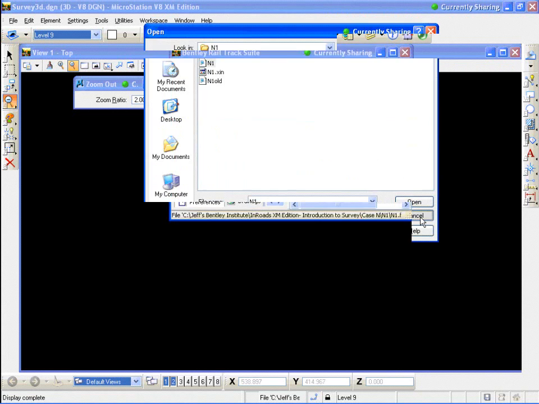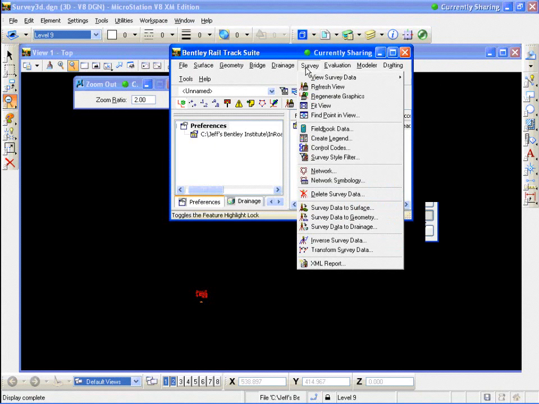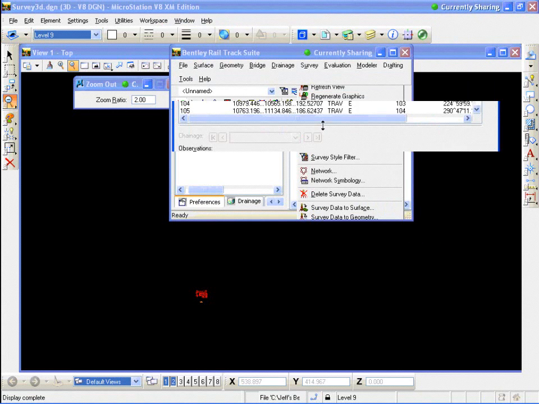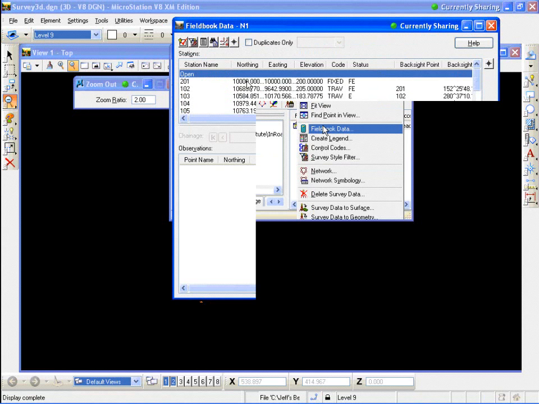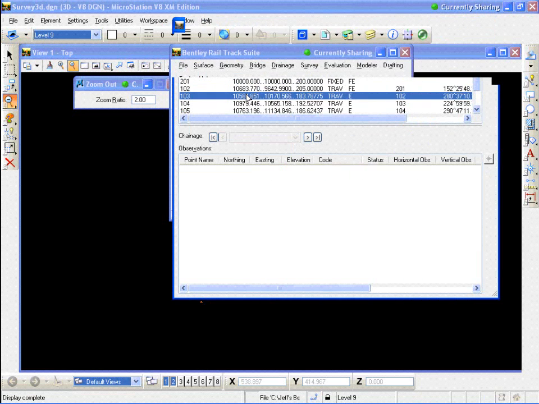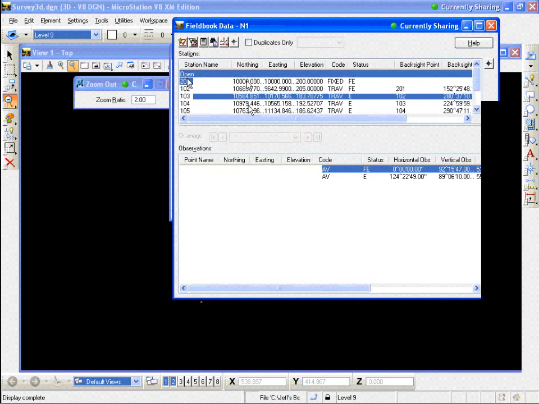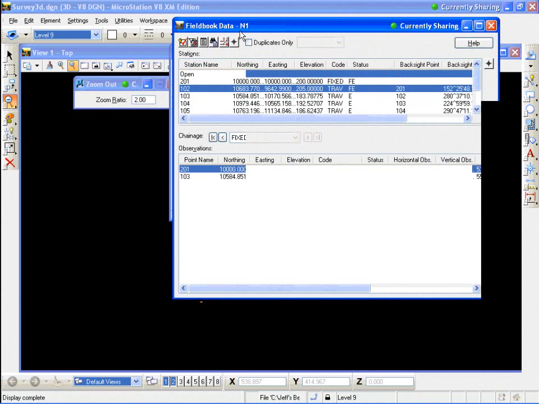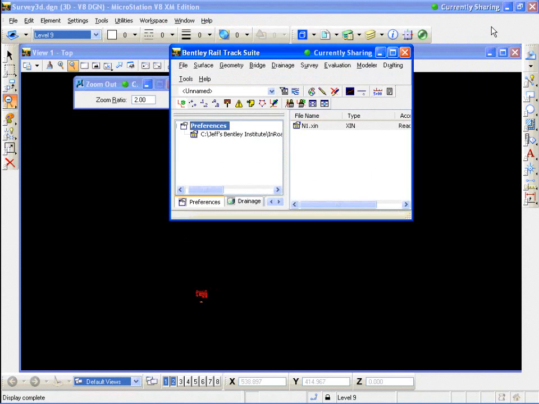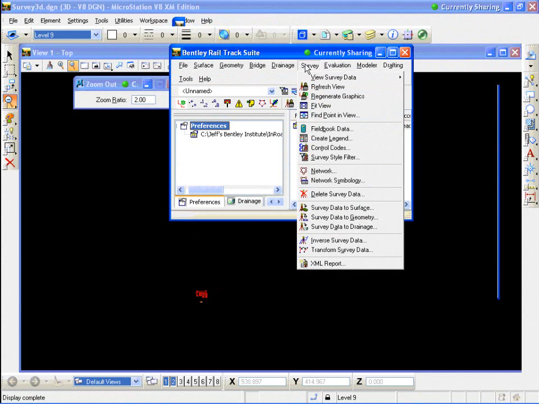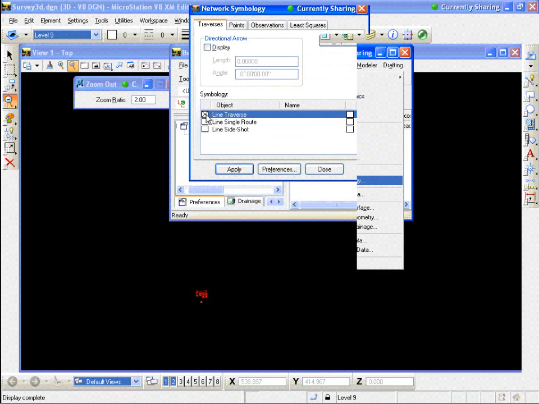Cancel. I want to see what data I have in here, so I go to Survey Field Book, and as you can see, I've got a traverse in here. These are my setups where I set my instrument up and backsighted and turned them. So I've got data in. Let's look at my network. I need to go to Network Symbology, turn on.